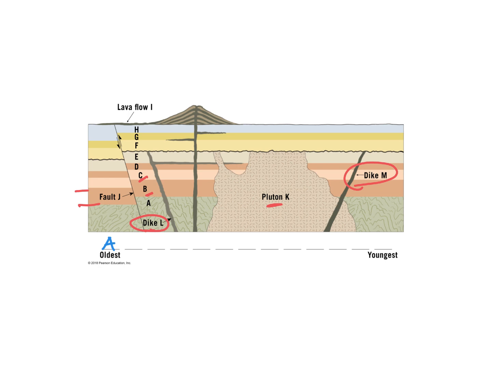So we can say then that the next layer would be layer B, sitting right on top of A. Then layer C, sitting right on top of B. Then layer D, which is sitting right on top of C. And then finally layer E, which is sitting right on top of D. We have to stop there because the dikes stop at this line.